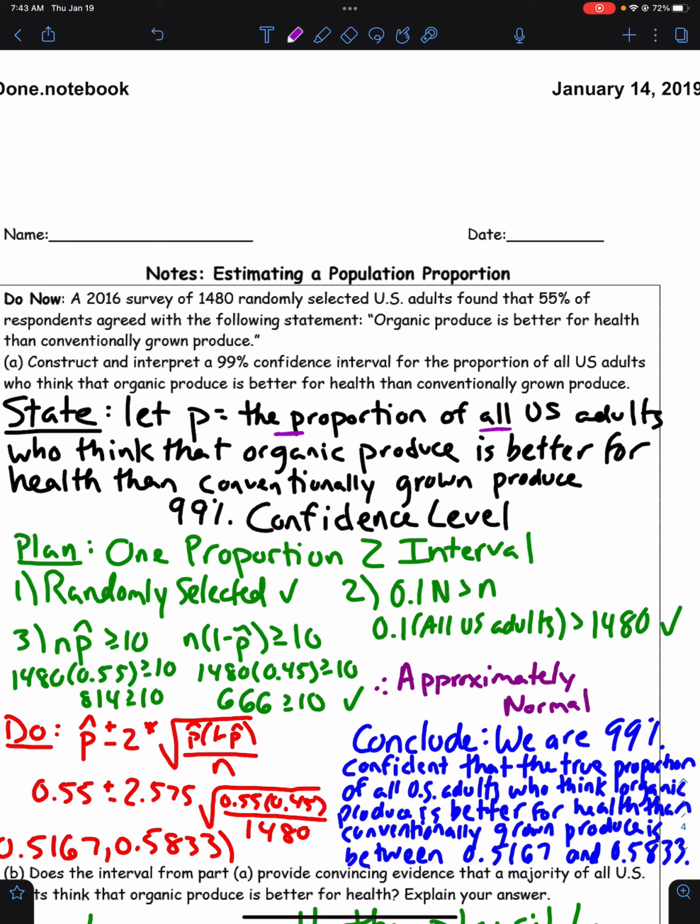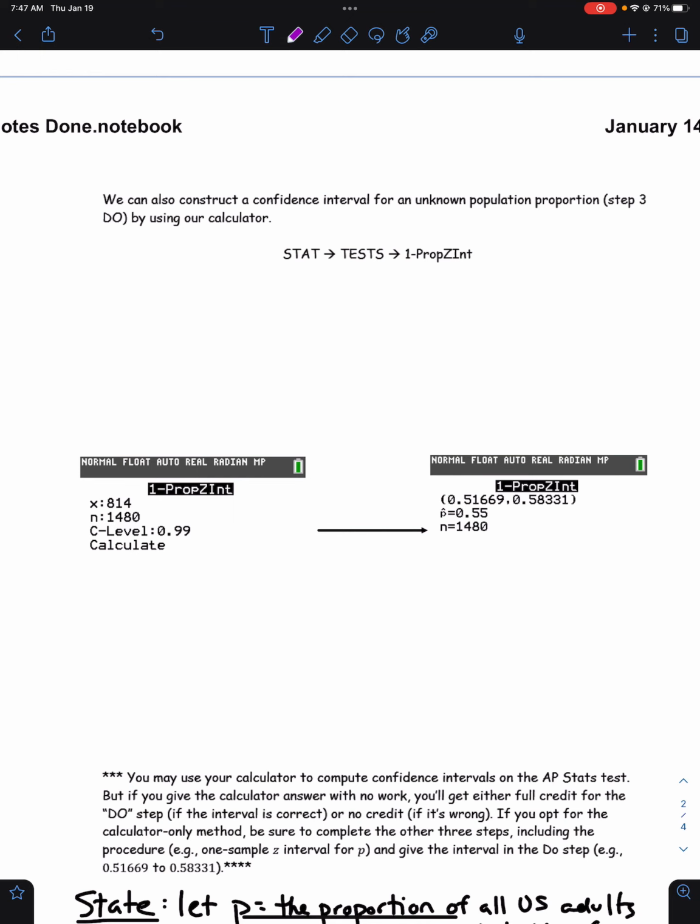The way we would do that is you press stat and then go over to tests, and then be careful. There is one prop z test. We're not doing tests yet. That's going to be next unit. We're doing confidence intervals. So you want to scroll down. Do not click z interval. Z interval is for when we're doing means, if we know the population standard deviation, which we don't, so we're not going to be using z interval that much at all. We want one proportion z interval, which, if you keep scrolling, should be at A.